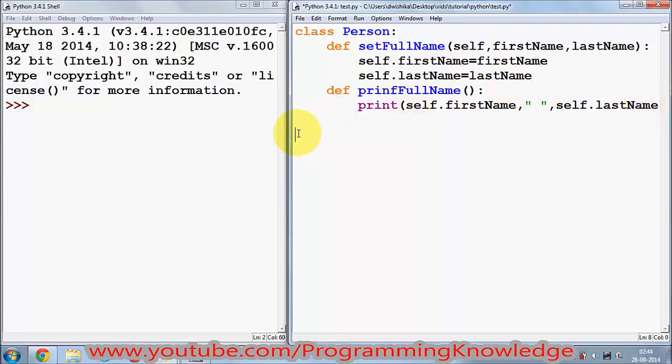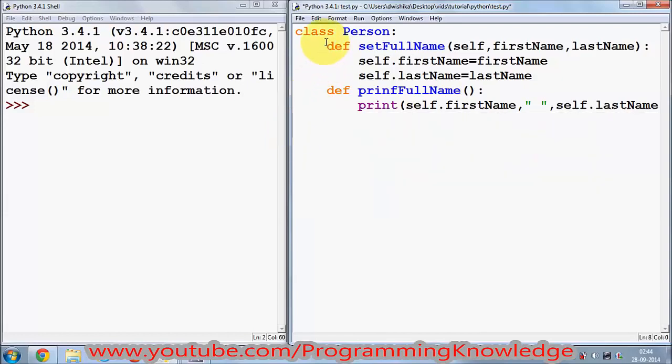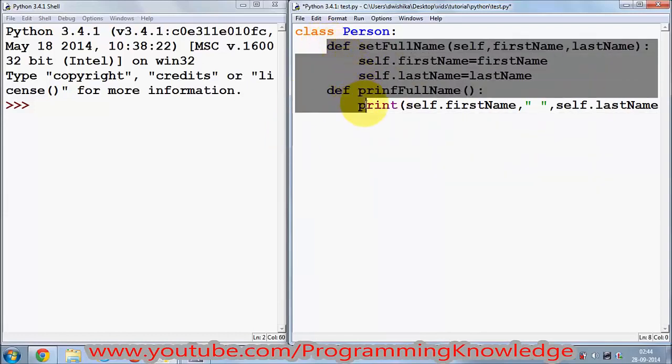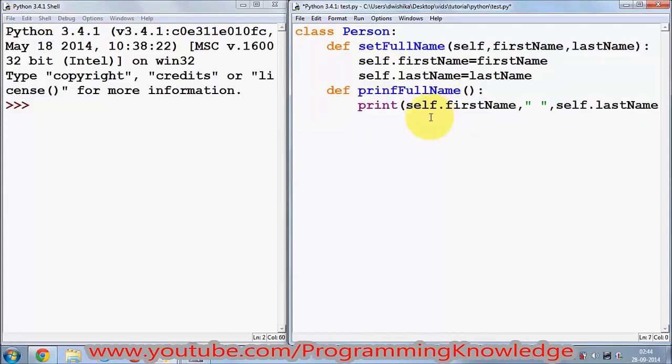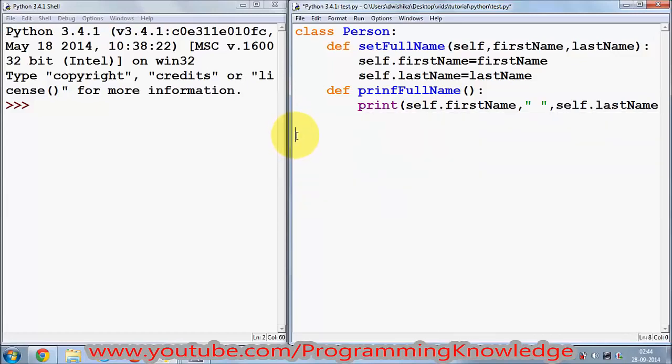So whenever you want to end the class and you want to execute outside of this class, just remember that you start from the corner here, right? And don't forget about indentation in this class declaration. When you start with no indentation, then you are on a new line and you are outside the class. Okay.